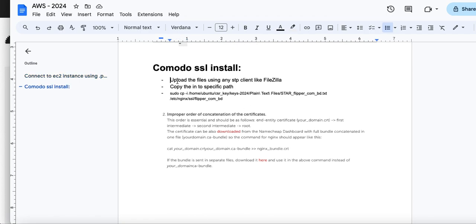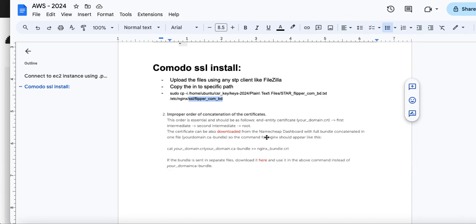Upload using FileZilla, copy the specific path, and this is the copy command to copy the plain text file star.txt into your specific SSL key pairs location.